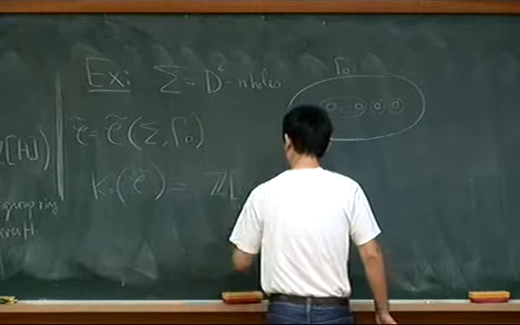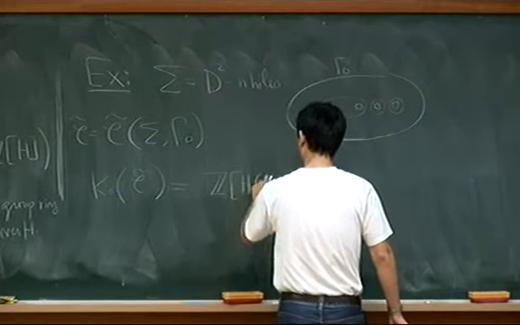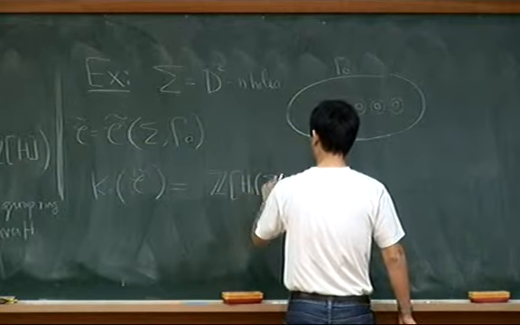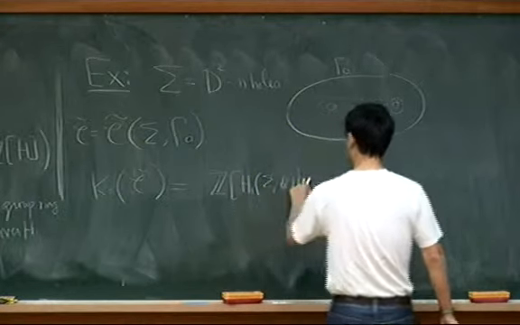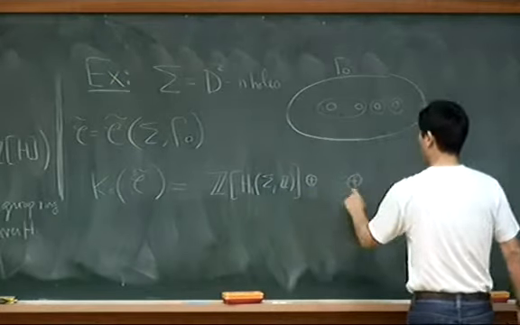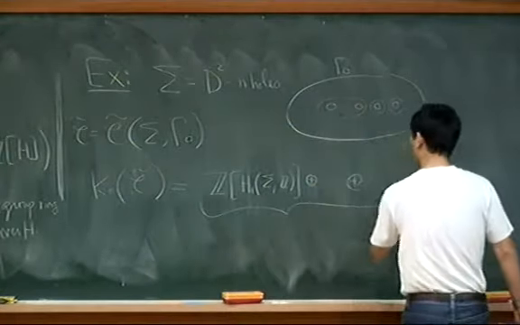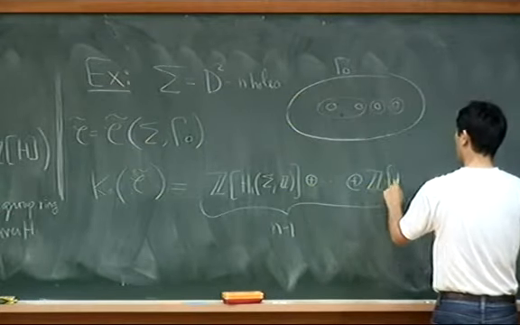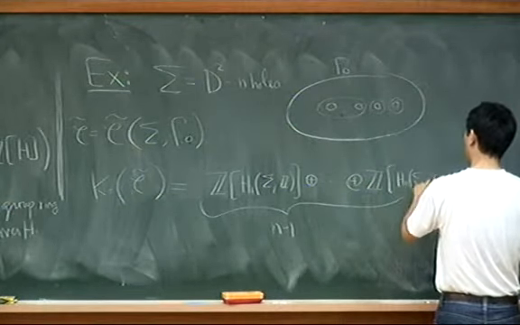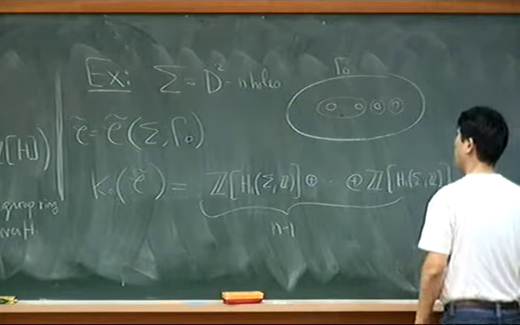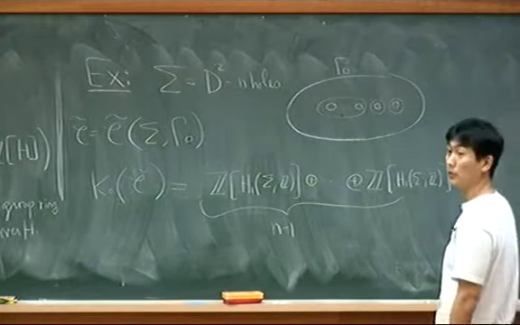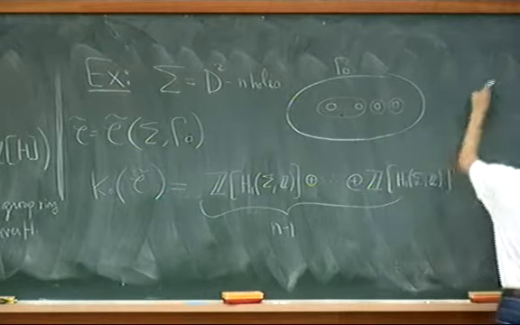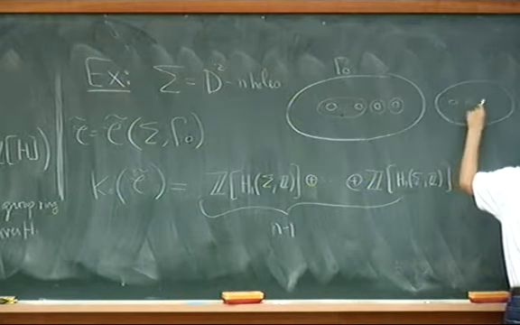It's Z bracket H1 of this disk sigma with Z coefficients, and then you take the direct sum n minus 1 times. You actually do n minus 1 times. You have Z bracket H1 sigma Z. And what are the generators of this? It actually turns out that this is the first one, and then the second one, 2, 3, 4.